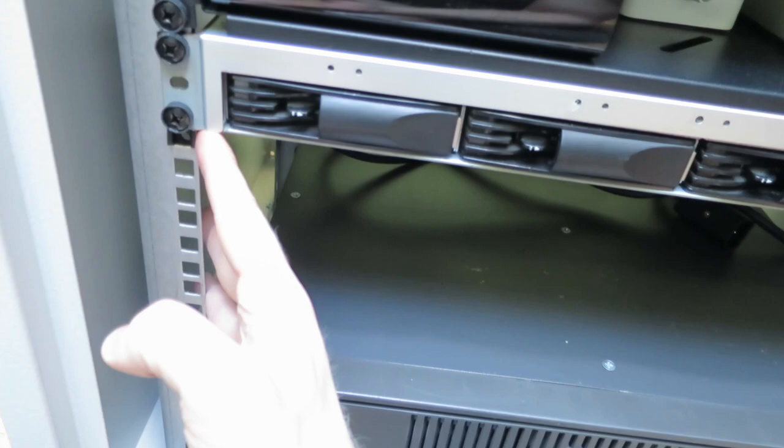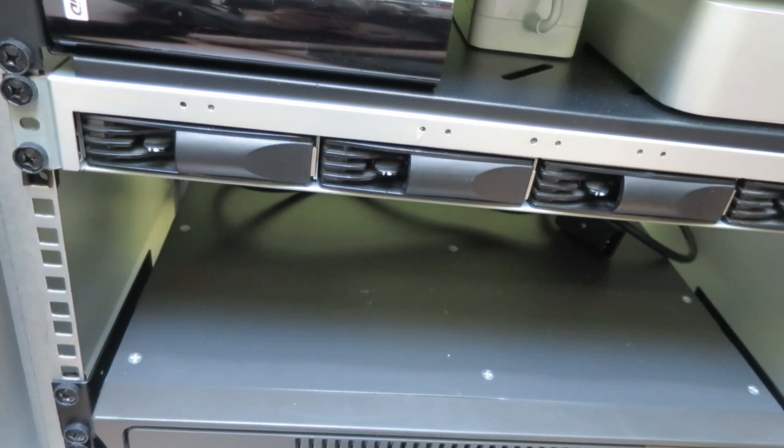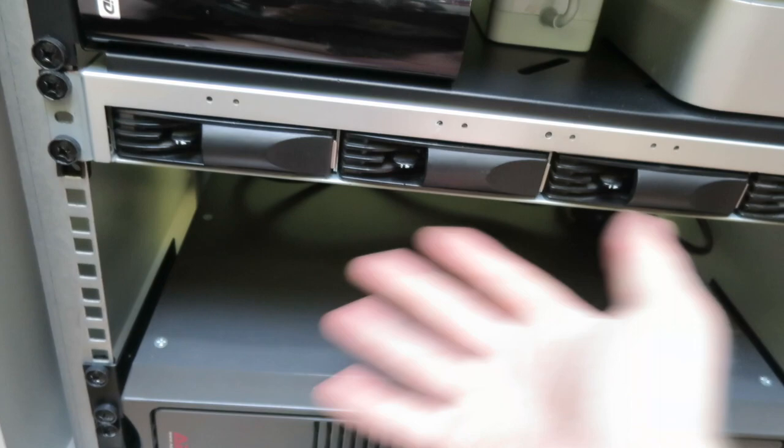So we'll get a nice vented rack plate here just to cover up the front for now. And what we can do, obviously, if we get another piece of 1U equipment, we can step that down to a 2U vent panel and just keep the neatness consistent.